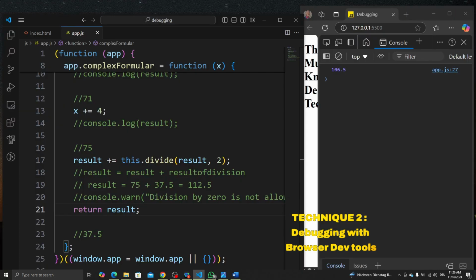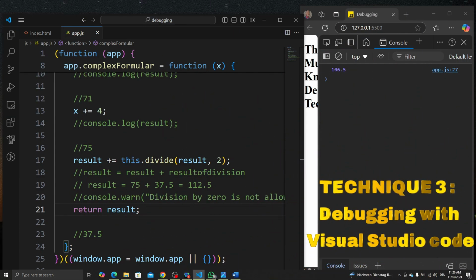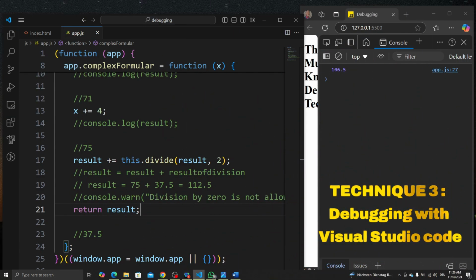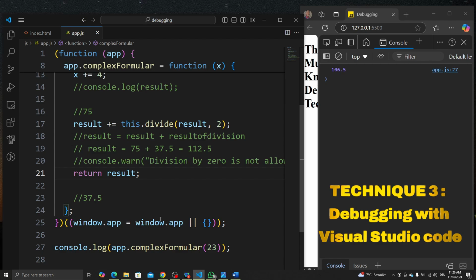So finally, let's talk about the third one, which is debugging with Visual Studio Code. This method is incredibly convenient for back-end or full-stack developers because you have all your code, all your source files with you. You can move between folders and see how they work. And so this is why this is the most important one.